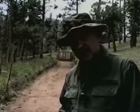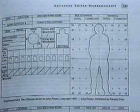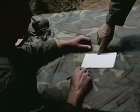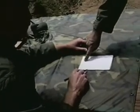To keep his mental focus and that meticulous attention to detail for each shot he takes, the sniper indeed documents and records it. First, as you can see, he recorded all the background data for shooting today, to include the location, the wind and weather conditions, which rifle he's using. Today, you can see he's emphasizing trigger control in his practice.